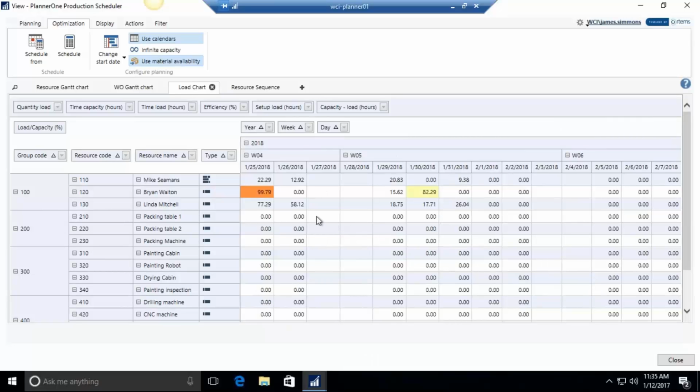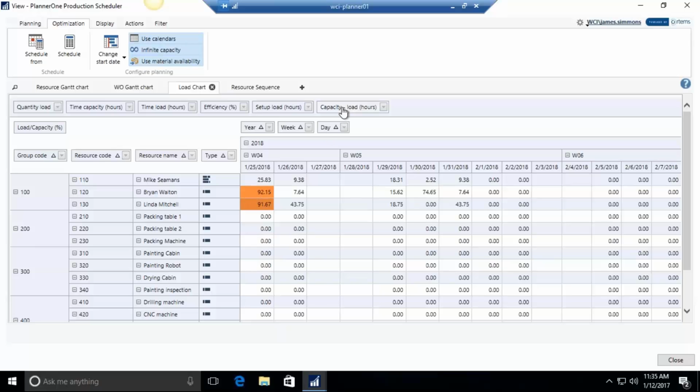So we can see as of today, Machine Center 120 is at 99.79% capacity. So potentially this could be a bottleneck if we see this trend carry on. And the more and more data I put in here, you'll see it push out to further dates. So how would I know how much to add if I need to add more capacity? So we would definitely want to add infinite capacity to show us basically how much more through the calculation we would need to add. So we're expecting that.